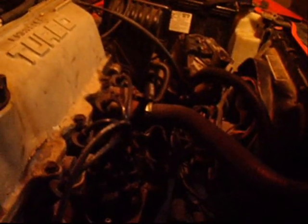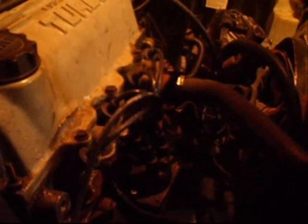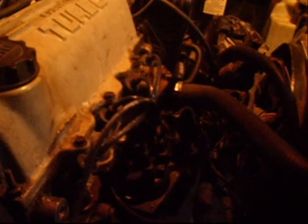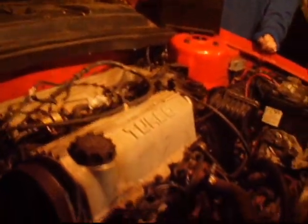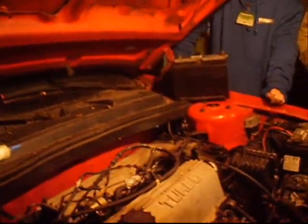Turn off the key, turn it back on. Turn off the key, turn it back on. Do it again. That's a magical toy. Alright, try it. There you go. Purred like a kitten. It's been sitting for a long time with the oil pan on. All the lifters, they were all empty.